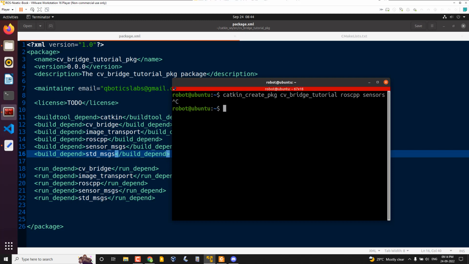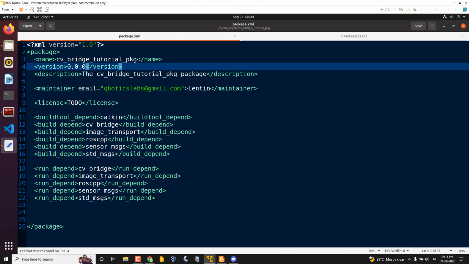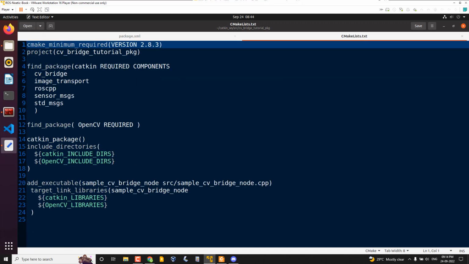After creating the package, you have to edit the CMakeLists. The default CMakeLists is a mess because there are a lot of comments and it's big, so you have to clean it. You can include only the macros that we are using. If you check the CMakeLists, it's very simple.